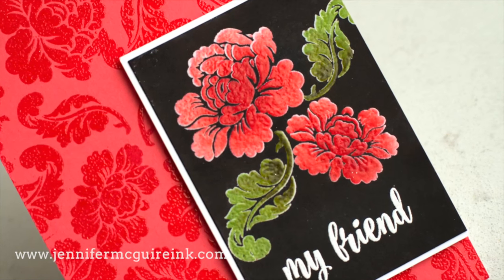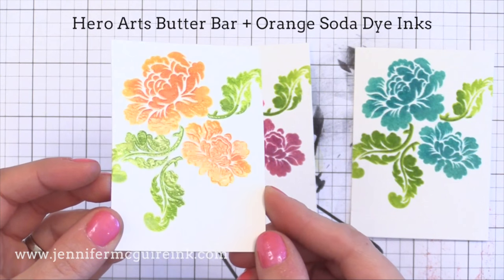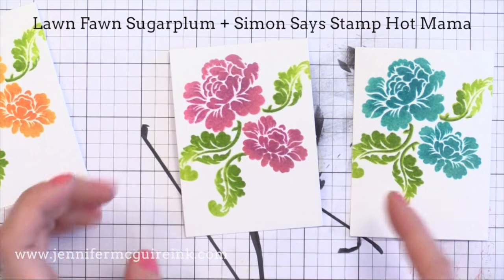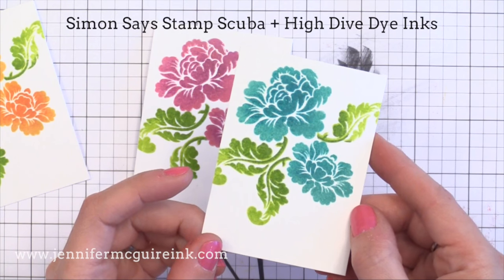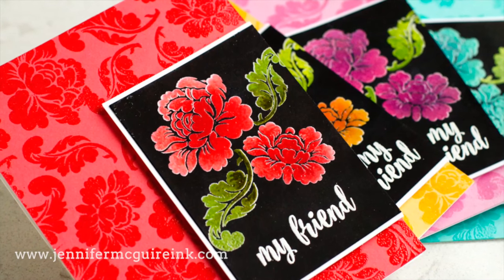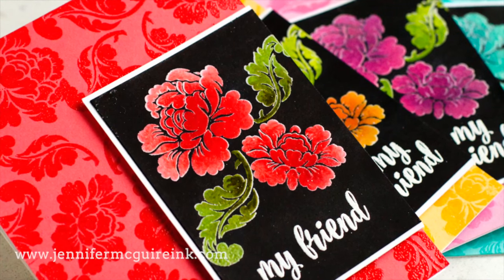You could get this look by stamping and using colored embossing powder on black paper, but who has a lot of colored embossing powders? Here are some other color combinations I did. There are many things you can do with this technique. For example, you could take a patterned paper, stamp with Versamark, clear heat emboss the images, put black ink over it, and end up with stamped images that have that patterned paper showing through. You can trap anything under heat embossing, put black around it, and get a really cool effect. You could also do other colors besides black — a blue background or whatever color you want. At the end of this video I'll link to one where I trapped watercolor underneath heat embossing and then added more watercolor on top.